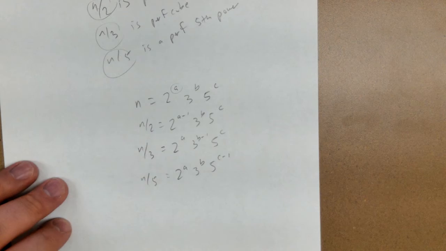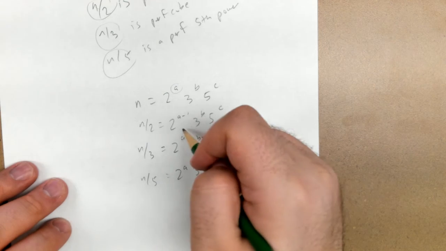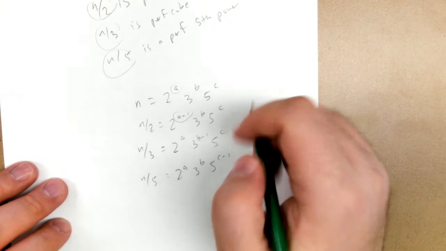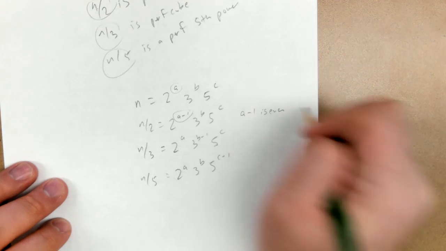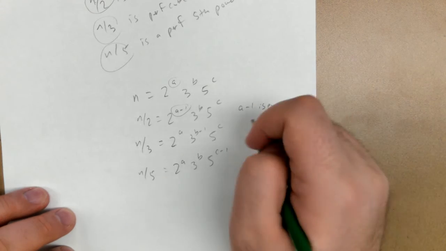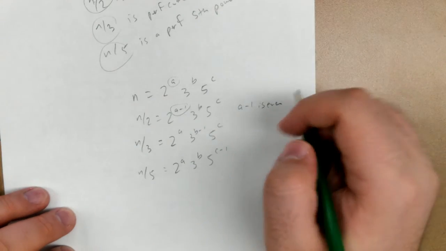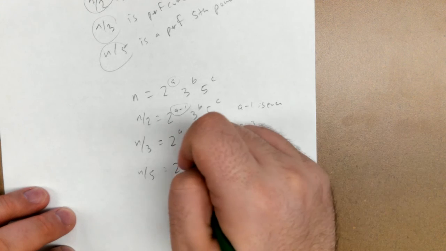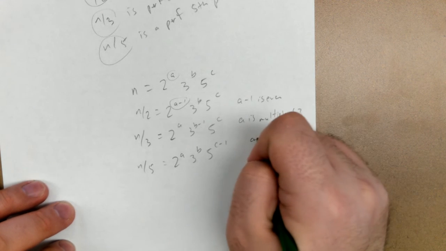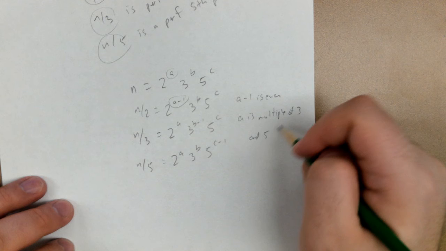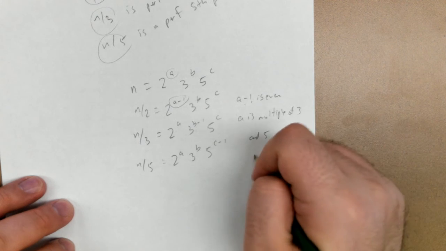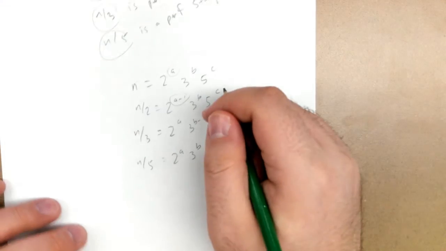Okay, so I want this first one to be a perfect square, right? That means that A minus 1 is even. So I'll focus on A first, and then we'll do the other ones. It's a perfect square, so that has to be an even power. But A is also a multiple of 3 and 5, because of the perfect cube and fifth power. So I need a multiple of 3 and 5. Well, 15 is the first number that comes to mind. 15 minus 1 is 14, which is even. So 15 is the number that would work for A.